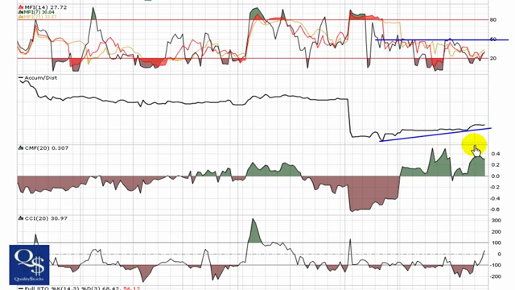Seeing a little uptrend in the accumulation distribution, even moved above this area to make a new higher high, kind of giving hints of a possible little curl through here that this might want to continue to move to the north side. Reinforced by the Chaikin money flow, it's been showing over the last couple months that buying pressure has been dominant, even though the price per share has been trending down.